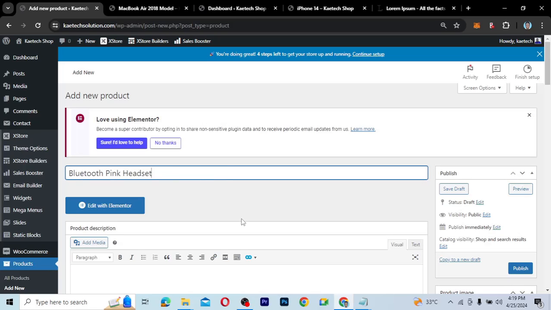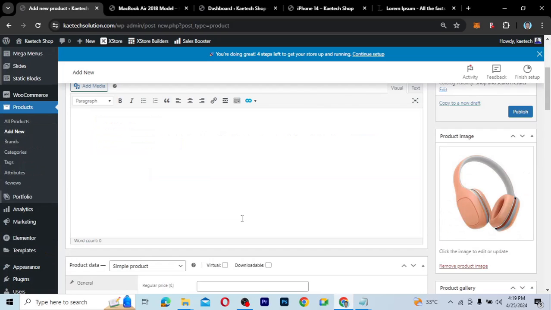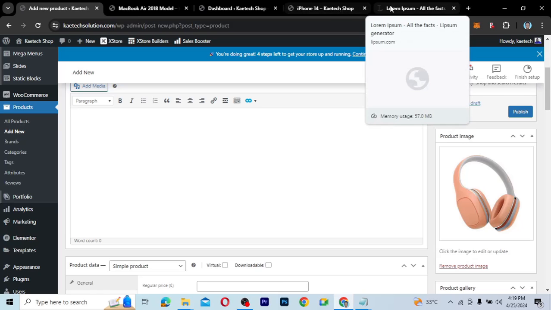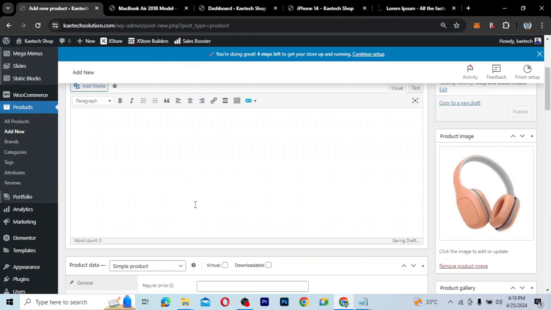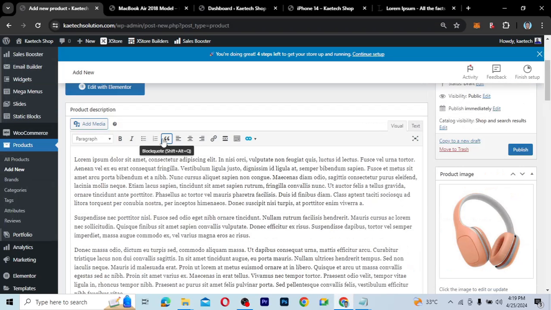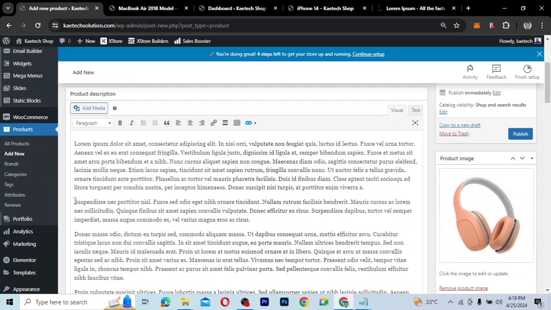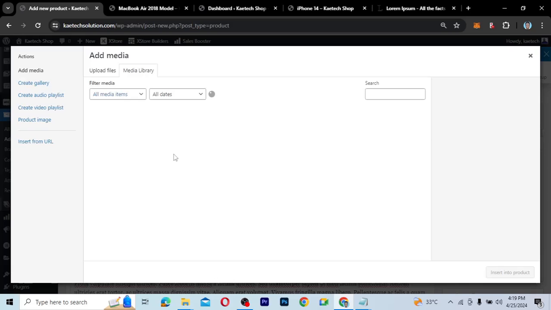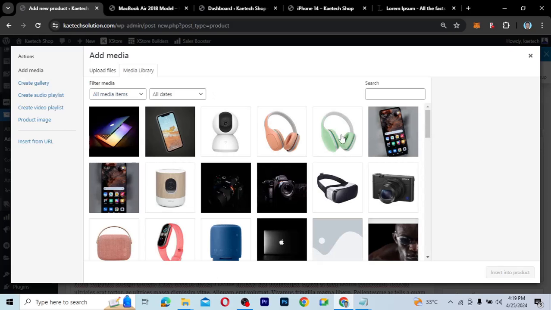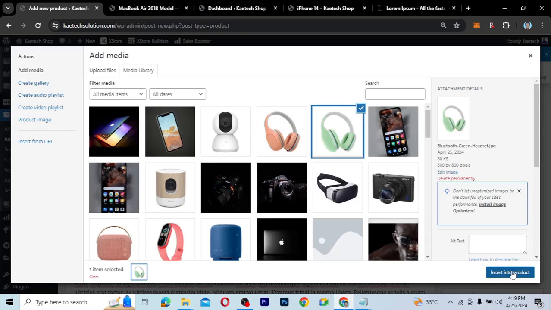Let's copy some dummy text and bring it to the long description. Of course we can also add some other images if we want to, so let me add an image over here.